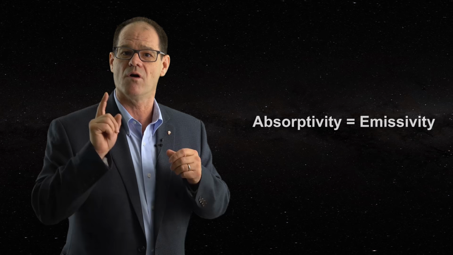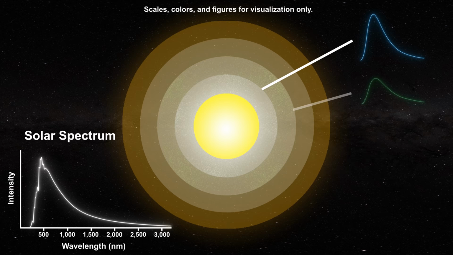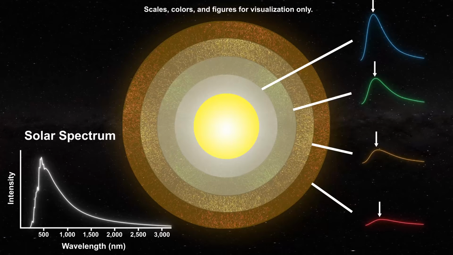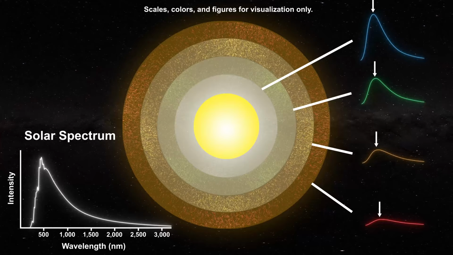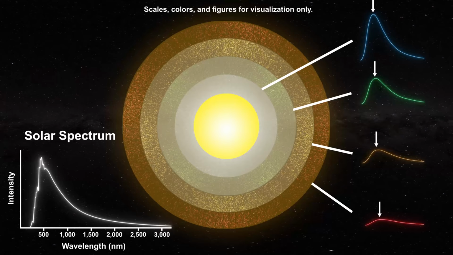This is where the model gets interesting. To account for the solar spectrum we measure at the photosphere, solar physicists claim that at each level within the radiative zone, the sun is able to generate a different black body spectrum. The maximal frequency of each layer, due to the unique temperature, elemental composition, and opacity, shifts to lower values as the light travels from the core to the photosphere, where the temperature of an individual layer is now at 5,700 Kelvin. In order to build all these perfect blackbody spectra, scientists are requiring that the opacity of each layer is naturally perfect to cause the needed change in thermal emission.